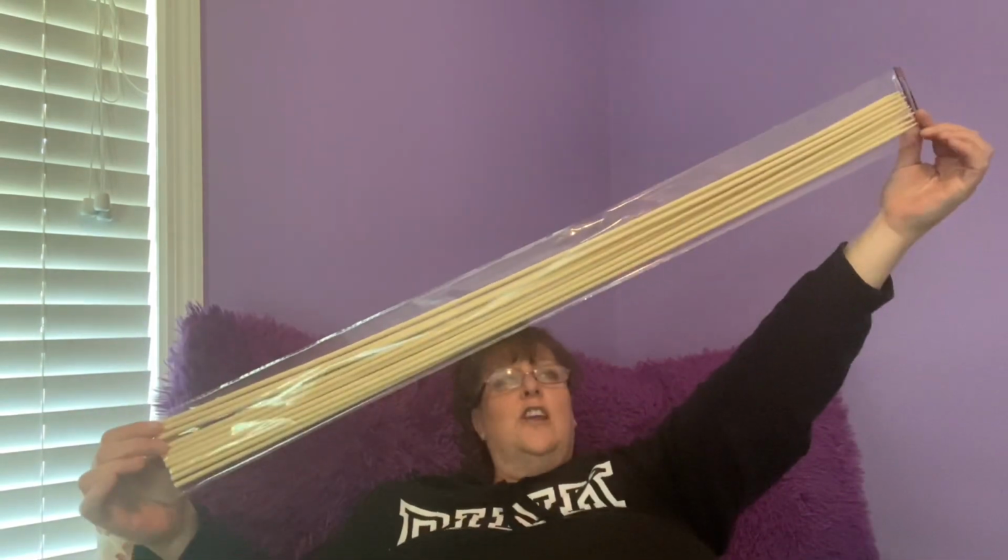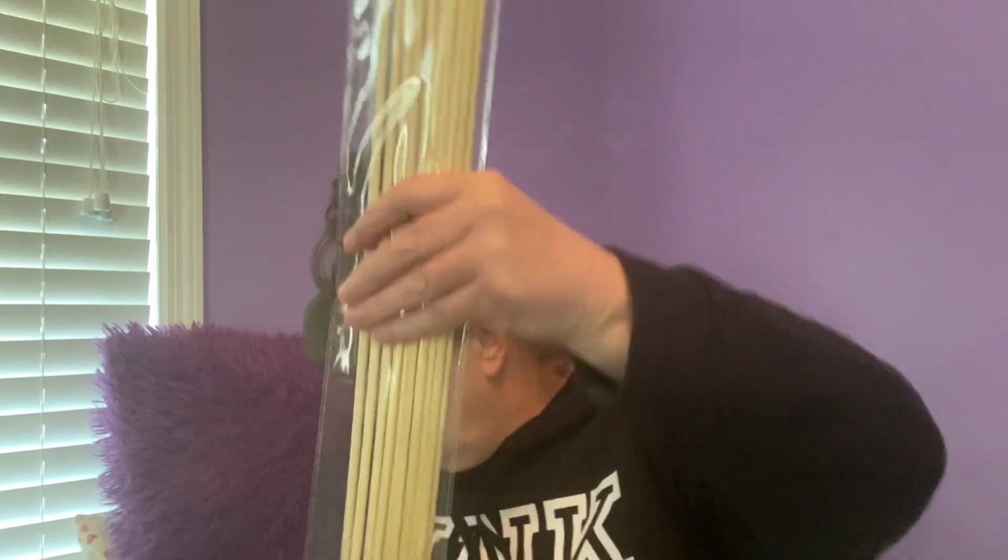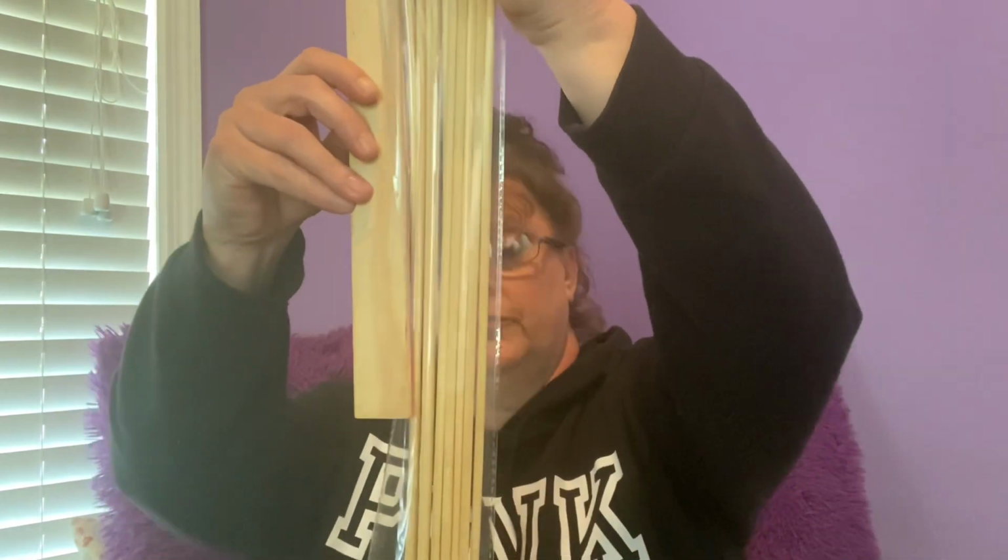Now, I'm going to have to lean over because these things are gargantuan. When I saw these, I was like, are you kidding me? You could spear somebody with one of these. I found these bamboo skewers. There's 12 of them. Look at how big, look at that. They're huge. I'm like, oh my God. But then I'm thinking about it going, you know what? Campfire. Roasting marshmallows. You've got smaller kids, right? Gotta watch them. You even gotta watch the adults. Trust me. Perfect for making s'mores. These things are huge. I'm gonna measure them for you.